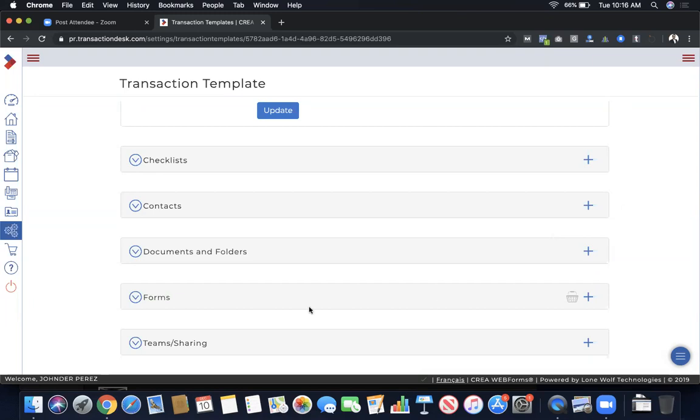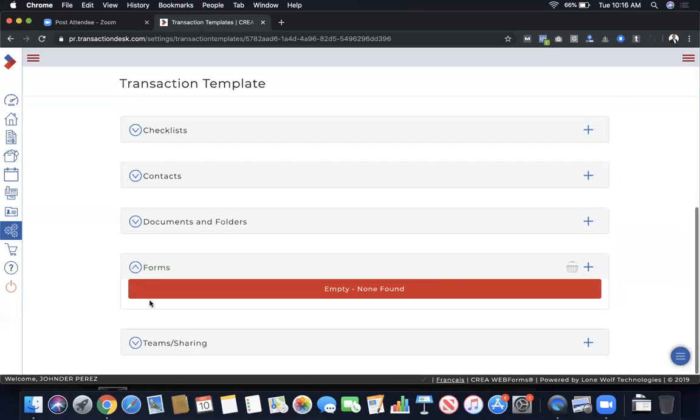We're going to jump into forms. Would you like to get into that screen? If you have saved, it looks a little different. So when we click on forms, you'll see that there's no forms yet because we haven't done anything yet. I want you to pull up your 380 so that you're ready to go.